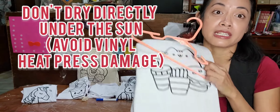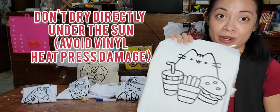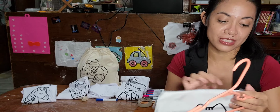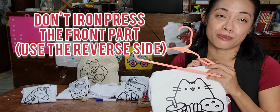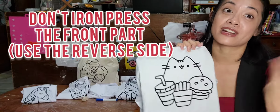Just don't put it diretso sa sun, kasi this is a heat rest. So, kalaban ng heat is also heat. So, if it's under the sun, matatanggal po yung print. So, also, do not iron in front. You can iron at the back.